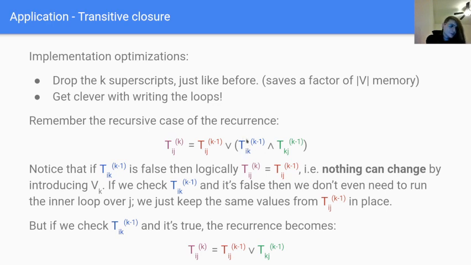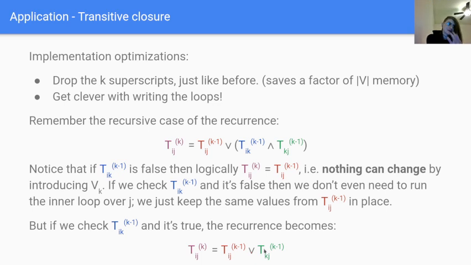But if the blue term is true, if we didn't luck out, it still helps us a little bit, because we can just eliminate this from the recurrence. We know it's true now. So true and anything is just going to come down to whether the other thing is also true. So we can write, in the end, just purple equals red or green. Purple equals red or green. That is if the blue term is true.